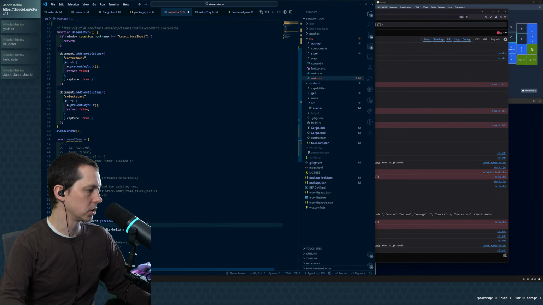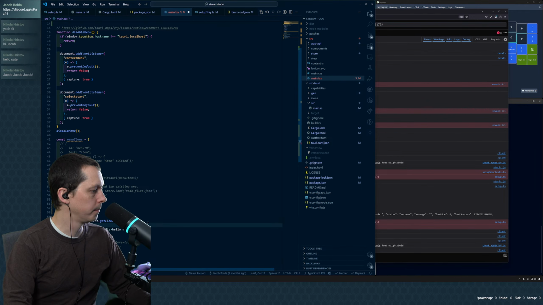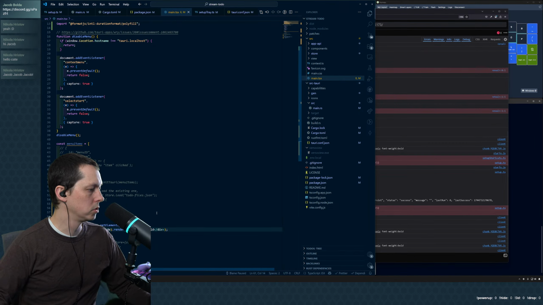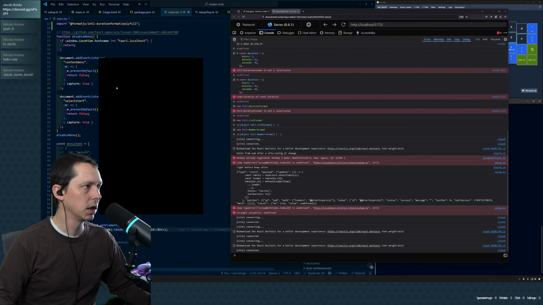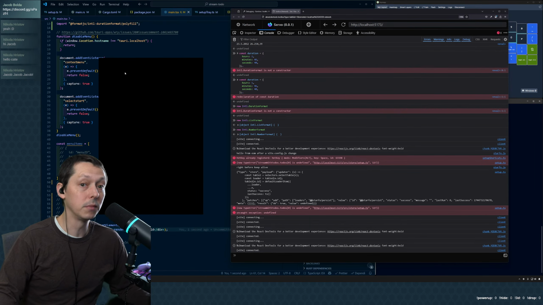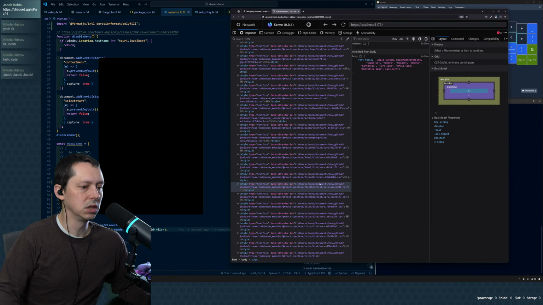I doubt this is actually the issue. So there's a couple bits here that could be going on. We might need to actually set a background color here or something. Depending on what our CSS looks like, it could actually be rendering something, but also I don't see anything in here.